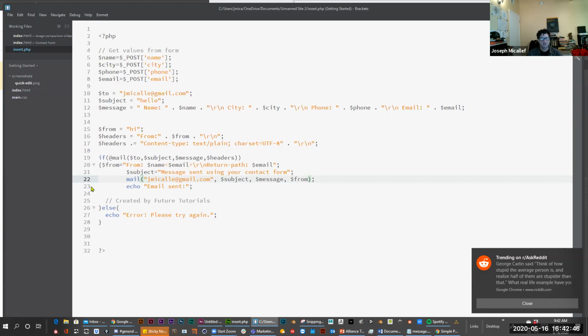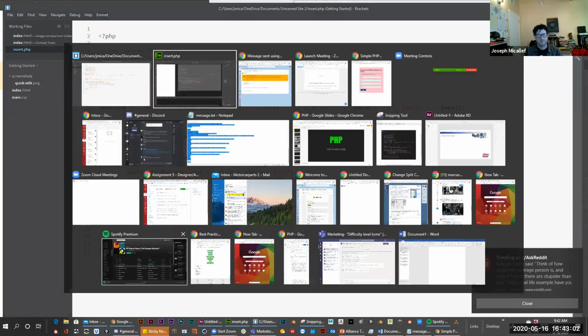But I still get that color coding once I save it as a .php file. So Brackets will recognize .php files along with HTML and CSS. But once you do that and you save it, then you can upload it.